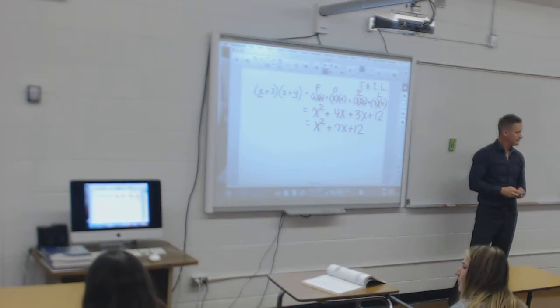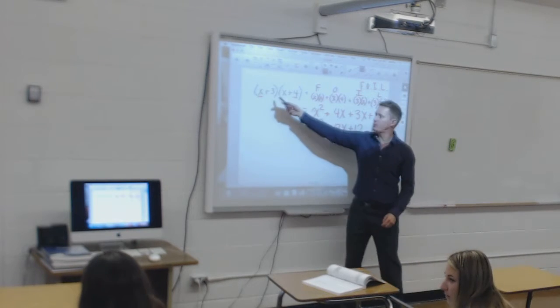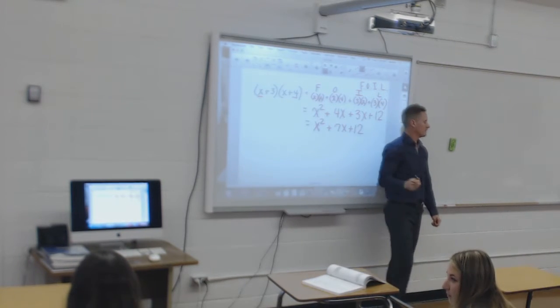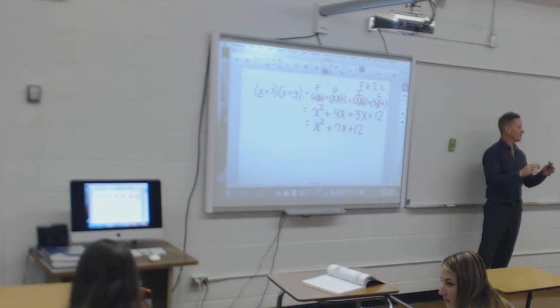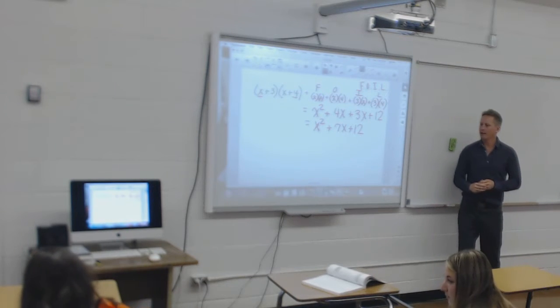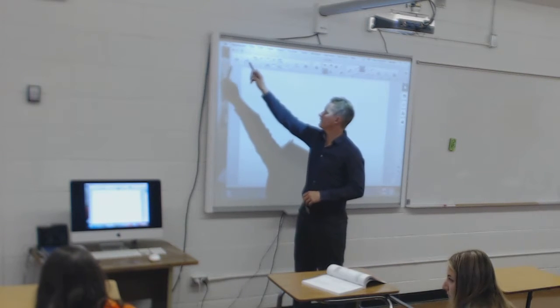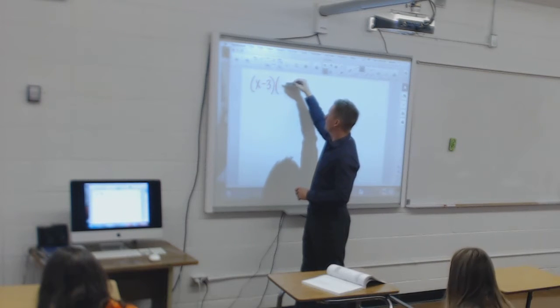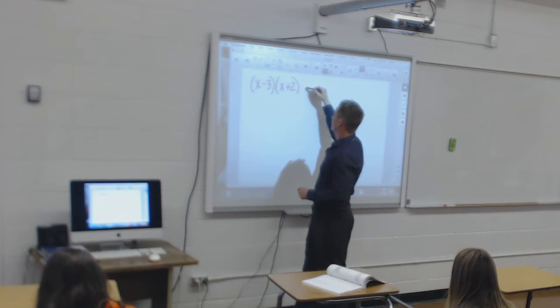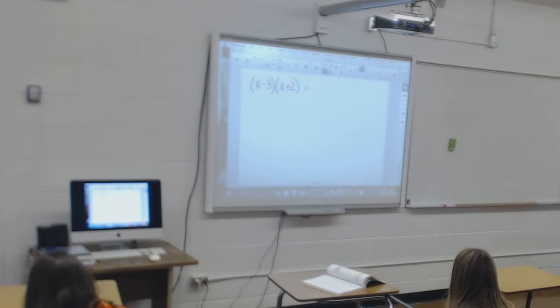You can use that FOIL with 2 brackets, 2 binomials. That means this bracket has 2 terms and this bracket has 2 terms. If you have 3 terms, you can't. What if there's brackets that have more than 2 terms? No, so you just use 2 brackets, 2 binomials. That's the method. Okay? Could you use long multiplication on that one? Like how you stacked it? Yeah, sure.